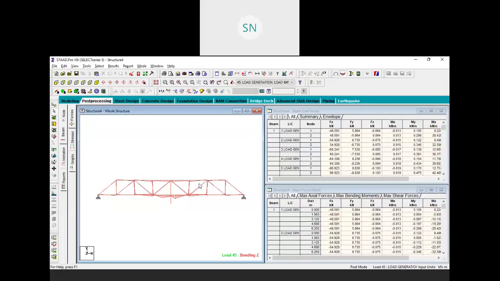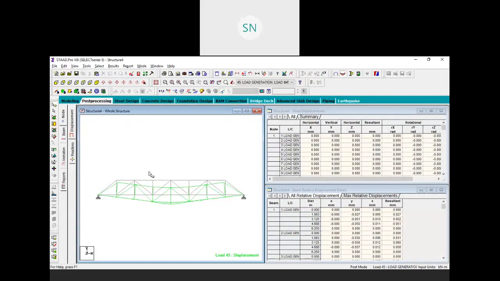So it is clear now for the vehicle loading. Do you have any questions regarding this?